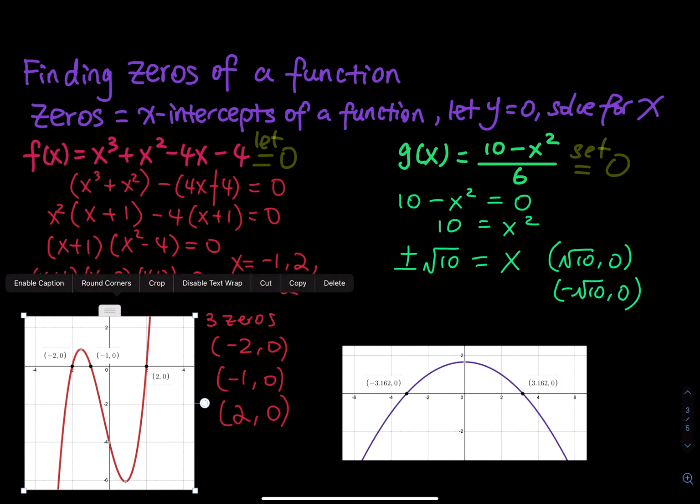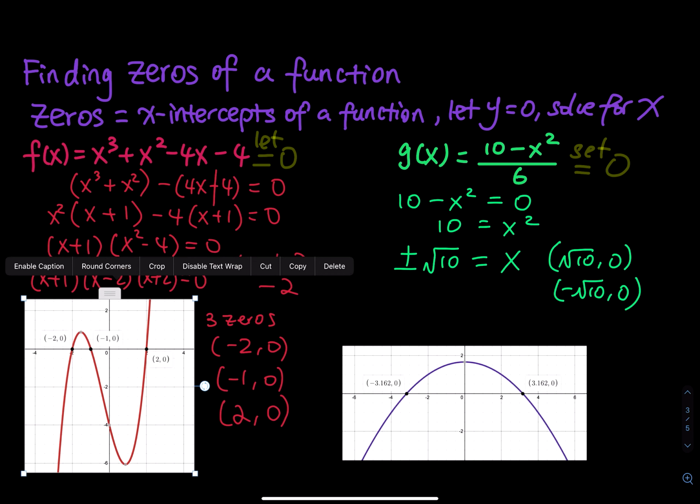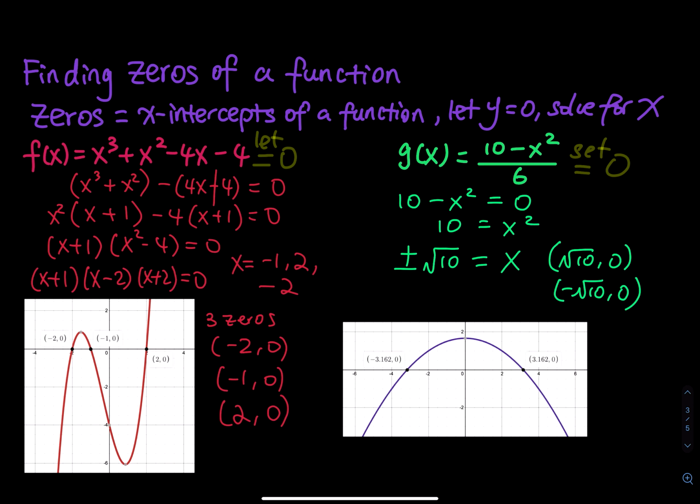How do I get this graph? I use Desmos. It's a free graphing calculator tool. You can look it up on Google. Desmos, absolutely free. You can download the app to your phone as well, for Android and iOS, also free. It's a free graphing app. So this one, I use Desmos to make these two pictures really nice. You can just click on the x-intercept. They will tell you exactly what it is.